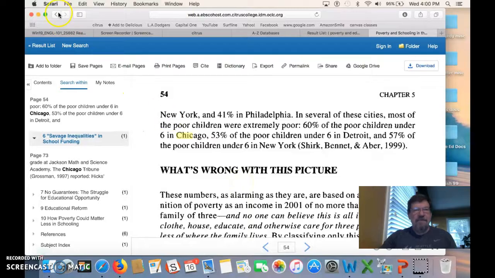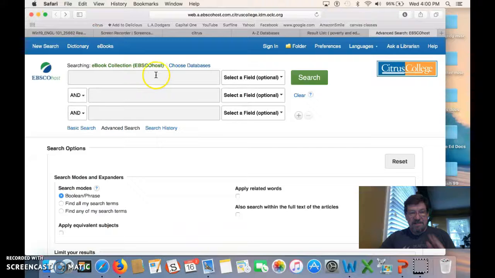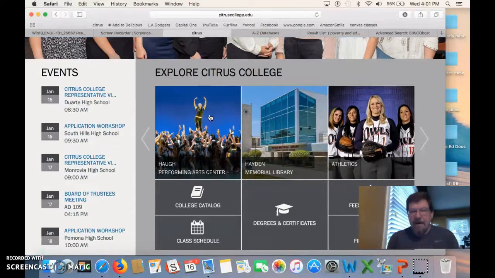All right, just to summarize, I've looked at one database dealing with journals and articles, and one database dealing with books. I'm just looking for information that can help me. I'm going to formulate a thesis next week. This week, I just want to know more about the public school system, the city of Chicago, and how poverty affects the education of a poor child. I think I already have a basic idea how it does, but the more information I get, the easier it will be to come up with a thesis that connects me to Hoop Dreams. All right, that's all I'll do for right now.